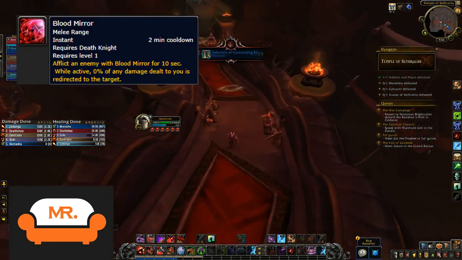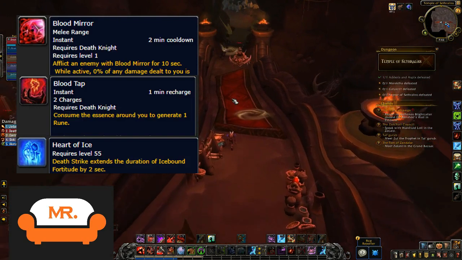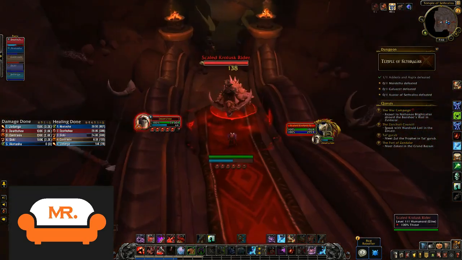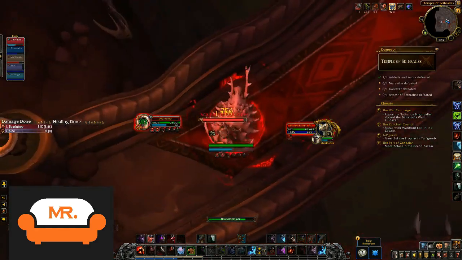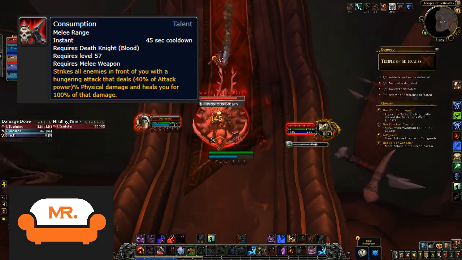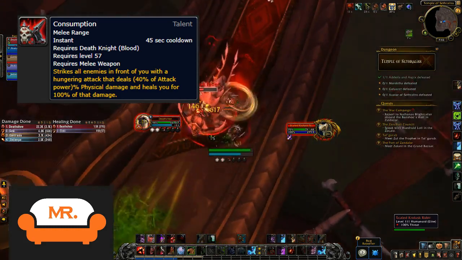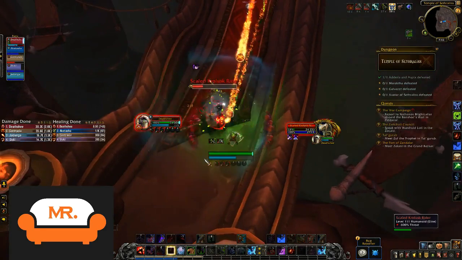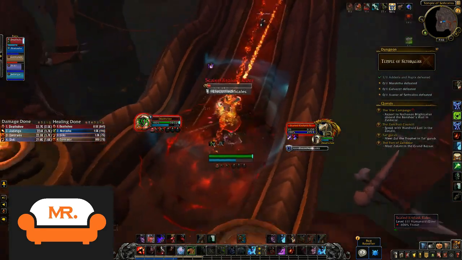Blood Mirror, Blood Tap, Heart of Ice, March of the Damned, Spectral Deflection, and Tremble Before Me have all been removed. In their places, you get Consumption, where you strike all enemies in front of you with a hungering attack that deals physical damage and heals you for 100% of that damage. It's a much tamer artifact weapon ability that no longer provides group leech.